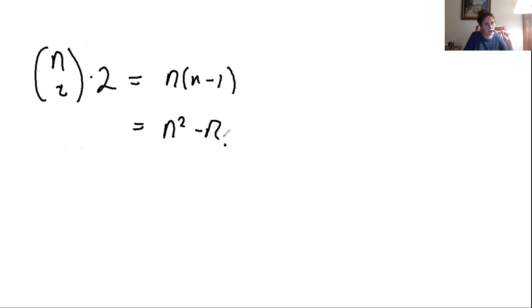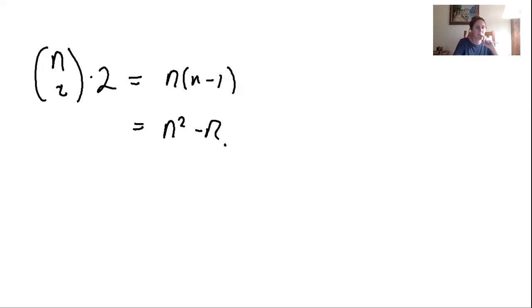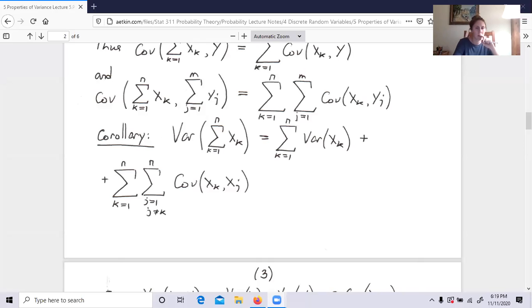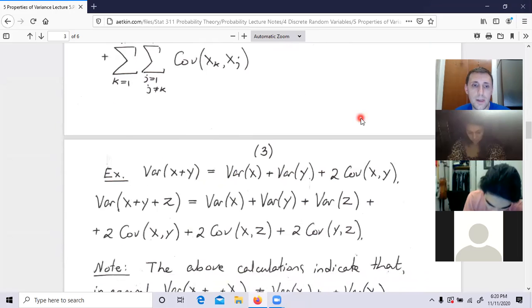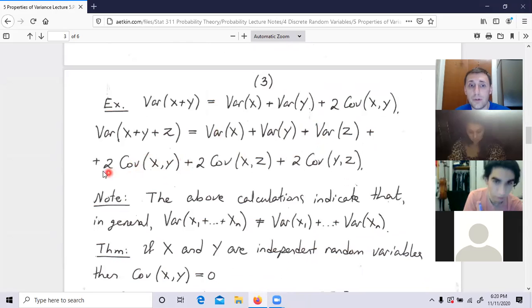Guys, you understand, right? So there is going to be some variance, but there is all this covariance stuff happening still. So we don't expect that the variance of the sum is the sum of variances in general. Good. We observe that the expected value of a sum is the sum of the expected values, regardless of whether the variables are independent or not, doesn't matter. Good. And here I gave you a few examples of how that looks.